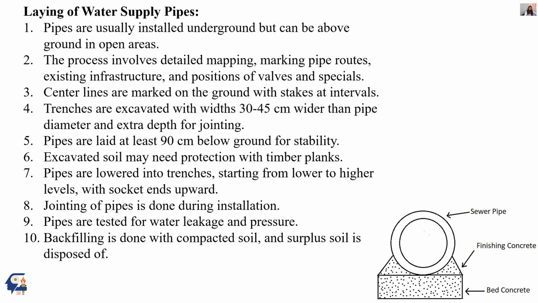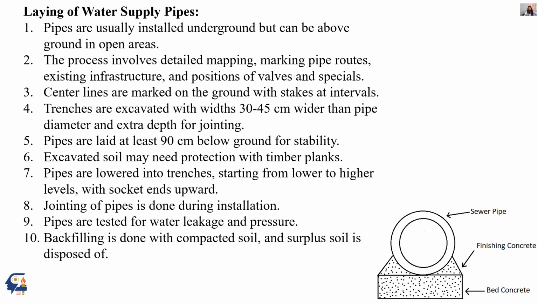Lastly, we'll understand about laying of water supply pipe. First of all, pipes are installed underground but can be above the ground in open areas. Certain times the process involves detailed marking of pipe routes, existing infrastructure, positions of different types of valves, and all the things that are required for that conveyance system. We are going to have a detailed record of that.